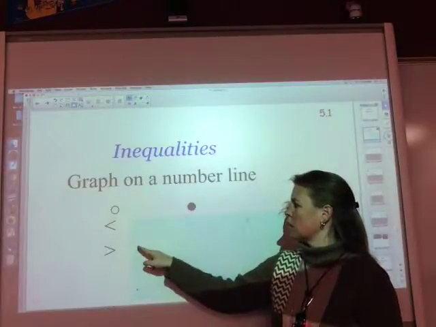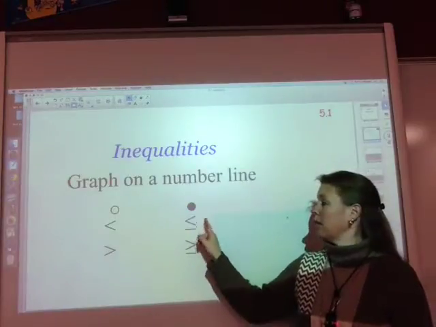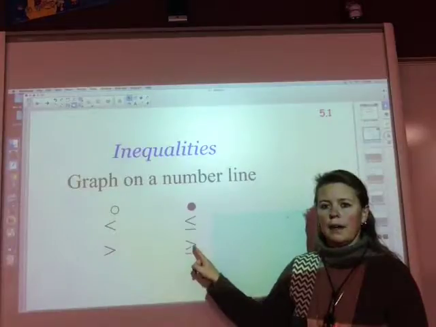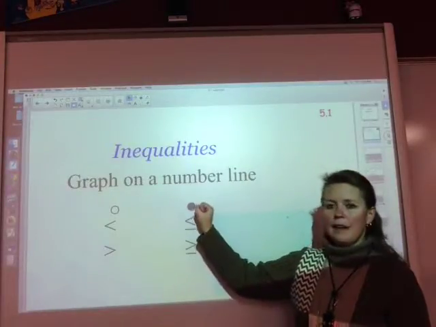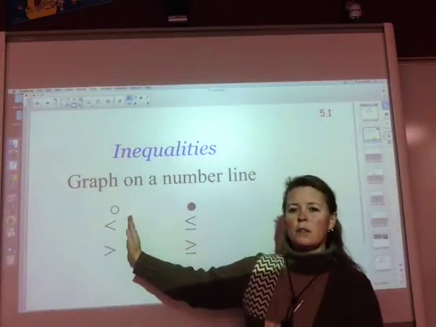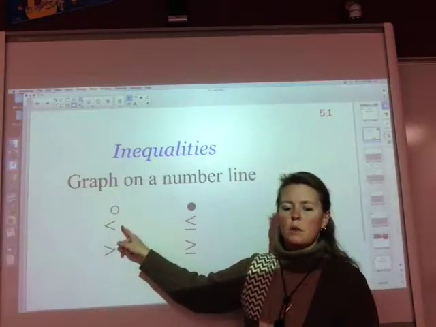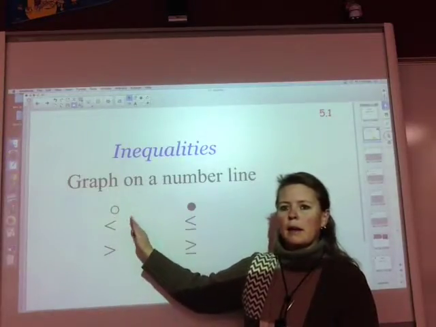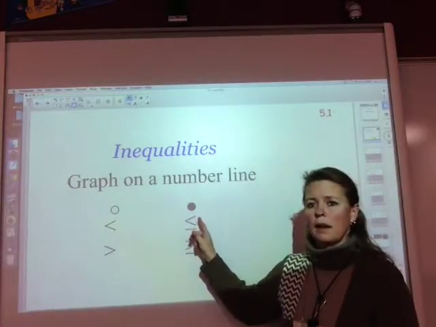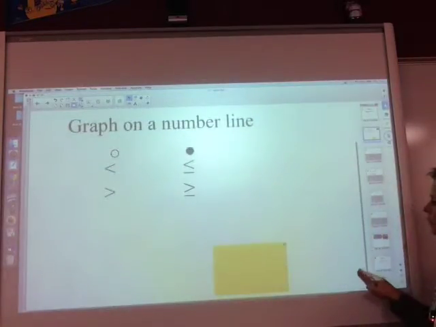When do you use a closed circle? Some of you maybe have already guessed. A closed dot is when you still have a less than, but now it's less than or equal to. Greater than or equal to. It can be equal to also. The closed dot says, yes, use that point, use that number. The open dot says, get as close as you possibly can to the number. So let's say we're approaching 2, but you can't actually use 2. You can use 1.9999999, but you can't use 2. This says less than or equal to, you can use 1.99999, and you can use the number 2. That's the filled in dot.